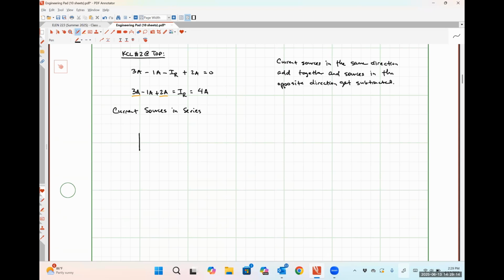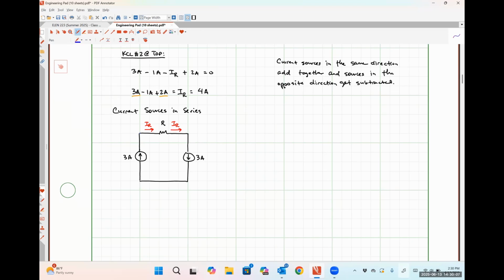So let's consider the following circuit where I've got some 3 amp current source connected to some resistor R like so. And then we have another 3 amp current source. And then we've got this bottom bit here short circuited. Okay. So I'm going to define my resistor current IR as flowing through the resistor from left to right. And I'm going to also define IR over here on the right hand side for reasons that should be obvious in just a moment.